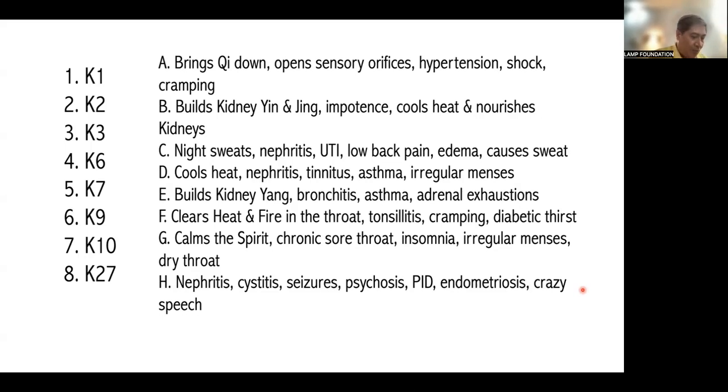Okay, so next po. Kidney 10, Doc, my answer is letter B. Kidney 10, how do you classify kidney 10? Kidney 10 po, Doc, is the water point or He-sea point. Okay, very good. So the answer should be letter B. Builds the kidney yin and jing. Okay, cool seat.